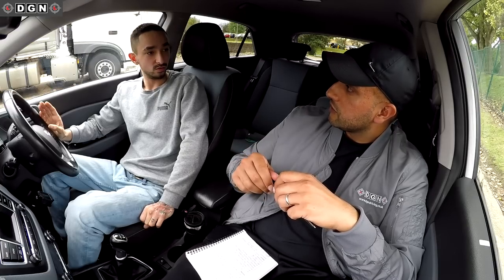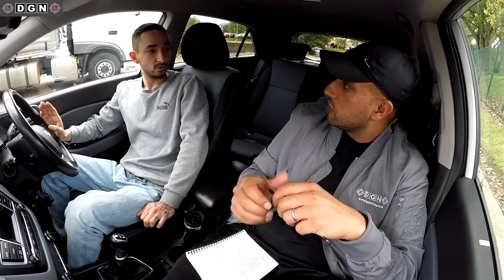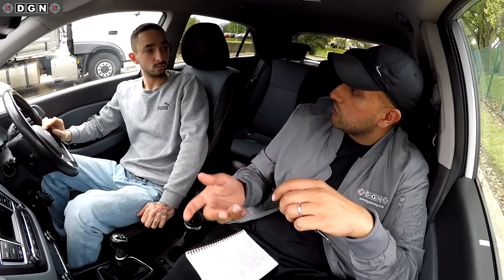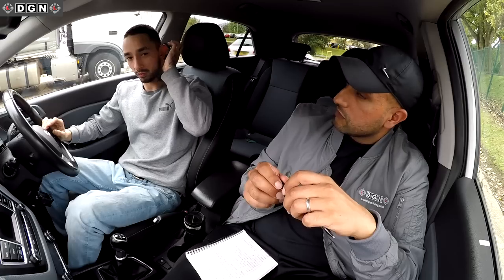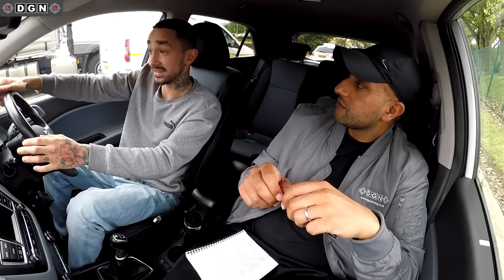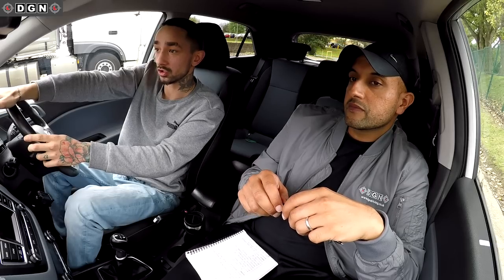Yeah, earlier. So if you're going to take a normal left turn, forget a roundabout, would you signal left just at the turn, or would you do it earlier? You do it earlier. Exactly. Same with the roundabout. You're doing your signals later. How would you do it for a normal turn? Say if I was turning into the test centre now, I'd probably signal just as I get past this golf. Yeah, or even where we are now. Do you do 30 miles an hour about here? Yeah. Okay, so same for a roundabout.